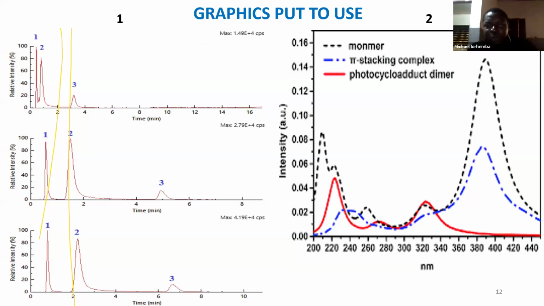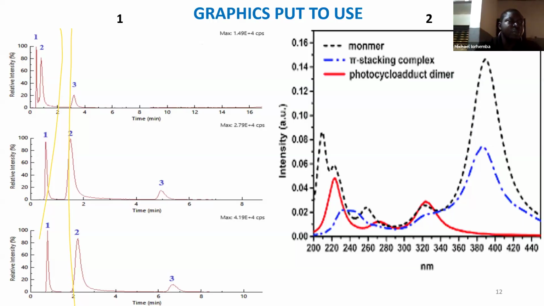Here, you can just explain what is happening. The peaks here represent, what do they represent? Is it 100 Miller index? Is it 001 Miller index? And why do the peaks for the red one shift downwards, to 200, 220, up to 320 nanometers? Why do the other ones show peaks at about 380 to 440 nanometers? These have explanations. So you can use just this to explain a lot of information. You don't need to write all kinds of things.